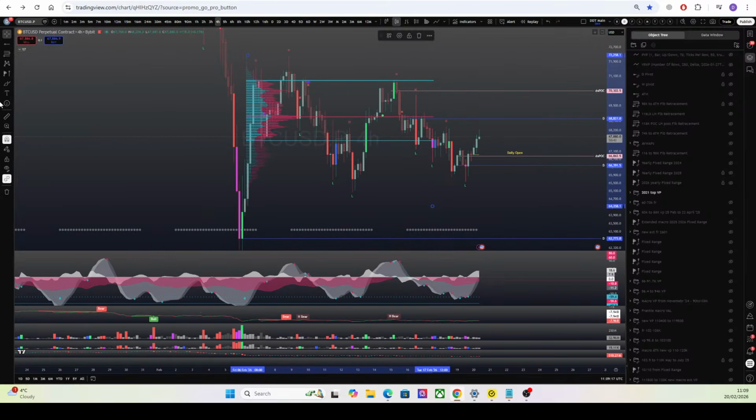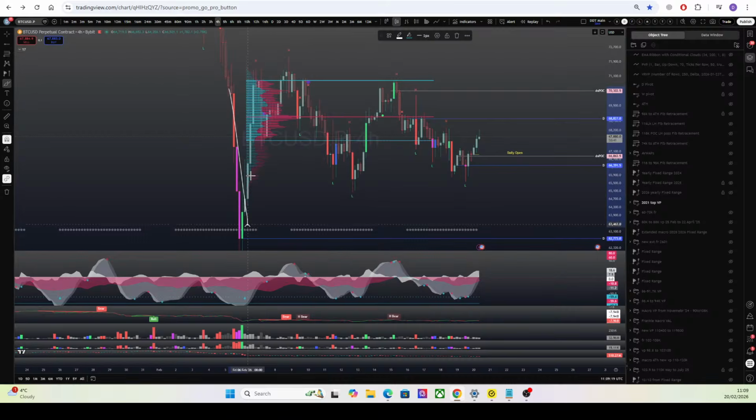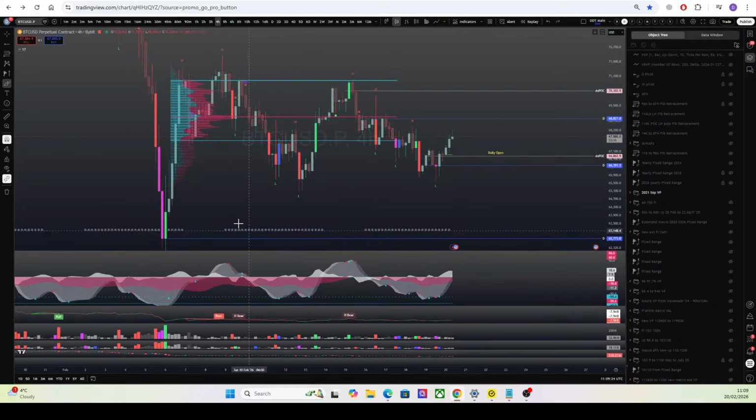I generally don't want to take this V shape into account for the volume profile, because I think this is about 2 weeks worth of range, about 2 weeks of 4 hour range, kind of sideways. Generally for me that is enough to start making a new value range, and we've done so. From here to here is one profile rotation, 2 profile rotations, deviation, 3 profile rotations, 4 profile rotations.